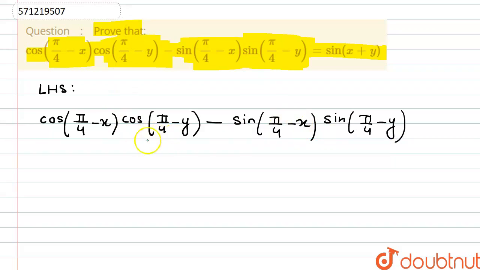So, if we look at this, we can find that this is the formula of cos of a plus b. What is formula of cos of a plus b? Cos of a plus b is equal to cos a cos b minus sin a sin b.